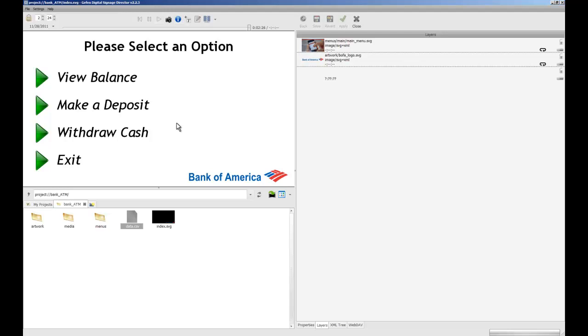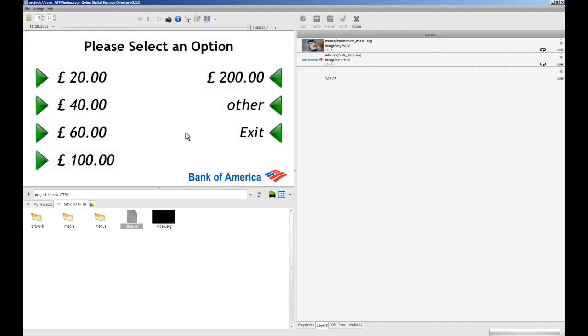The next option here, we have withdraw cash. Let's go ahead and click on that. And here we've got a whole bunch of options to either pull out £20, £40, 60, even an other specified amount. So again, we're diving into another sublayer here. Now these values that you see can all be manipulated from this same database file, or this data.csv file. So when I manipulate information inside of here, I can then of course change these values. And again, we'll show you this here in a moment.